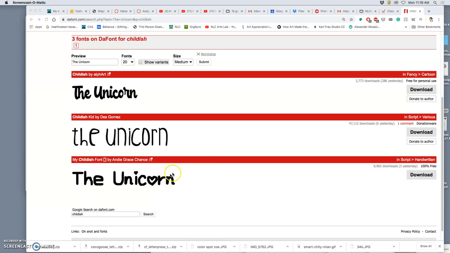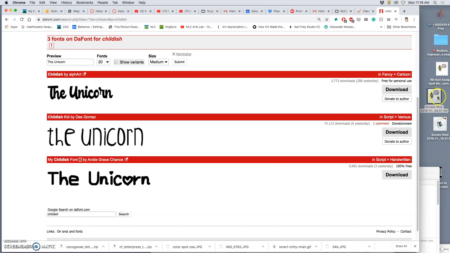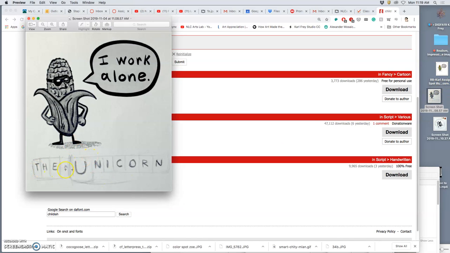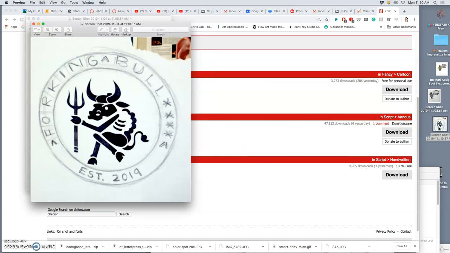All right, so where we left off, we were researching typefaces that we thought would get us started with our type design, right? So I already kind of blocked it out and know how much space I want it to take and how I want to arrange it with my spot illustration in this case. And with my logo, I know how I want it to wrap around, and I want this to be a more readable, more classic typeface.